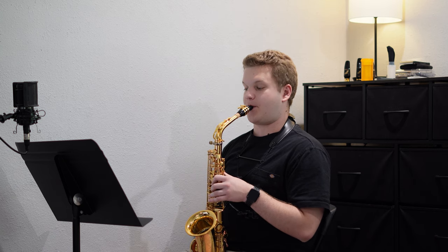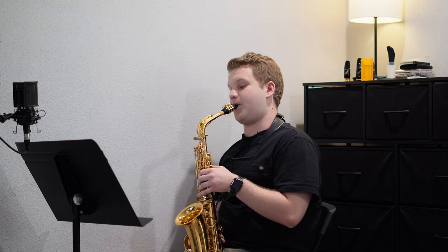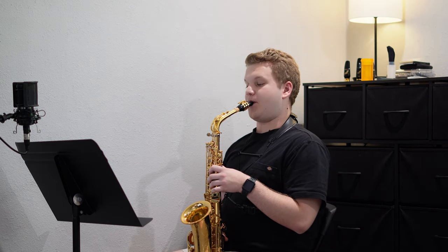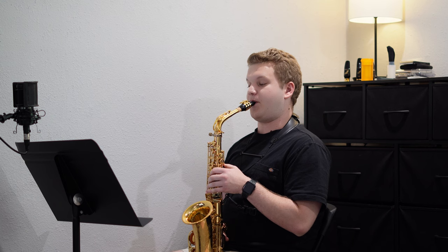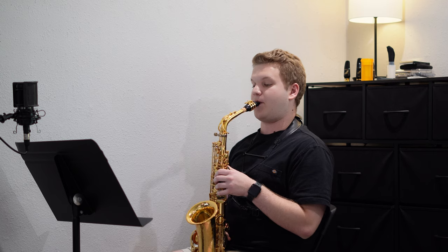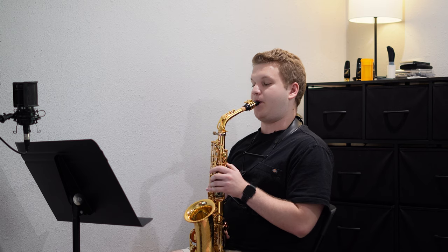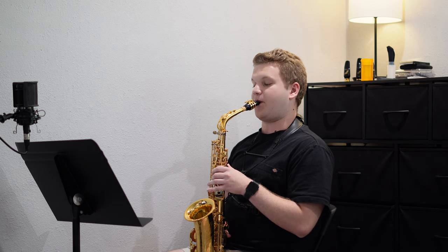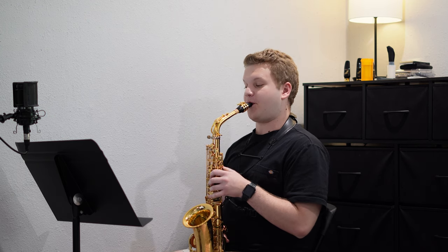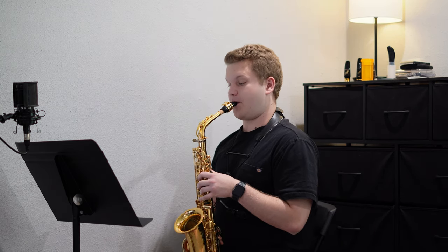Here I'm doing one of my favorite single tonguing exercises, where I use the automatic metronome change in Tonal Energy to bump the tempo up five clicks every time I go through this sequence. I like to start off with four single-tongued eighth notes on my starting pitch, just so I can get my tongue set and used to where I need to be tonguing the reed for the entire scale up and down.